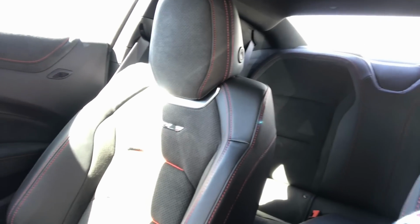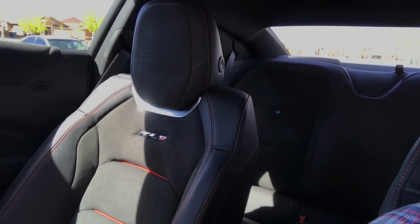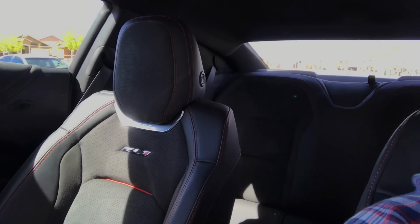So now I'm sitting here inside the ZL1. They have very, very nice car seats that come standard on all the ZL1s. Incredibly supportive, really big, thick bolstering on the side. They're very comfortable, heated and cooled, which is nice for here in the El Paso weather to have, well, cooled seats because it gets very hot. But on top of that, in terms of just being great seats, like I said, there's Alcantara everywhere. Again, for a car this price point, that's awesome that they have this available as a standard feature. Very comfortable everywhere you rest, pretty much your arms, legs, whatever.